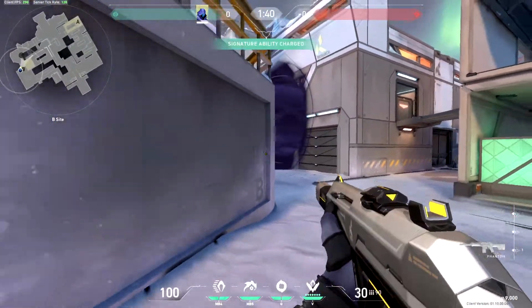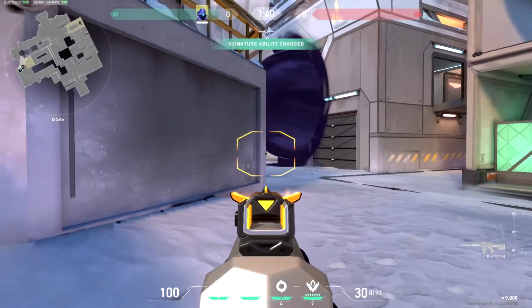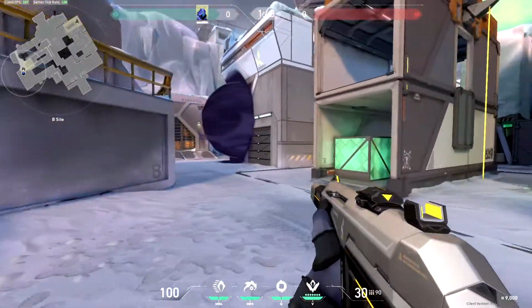And for this one, you can play behind the tower again, and you'll have a perfect angle on their feet as they come around this corner. Or you can even play from further back.